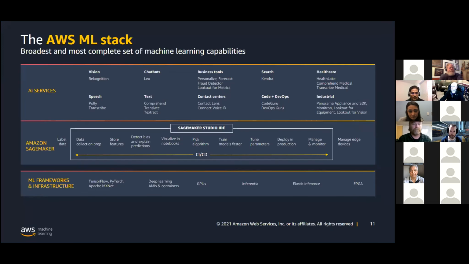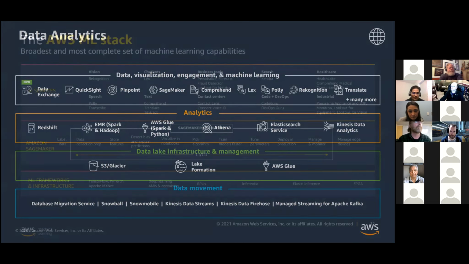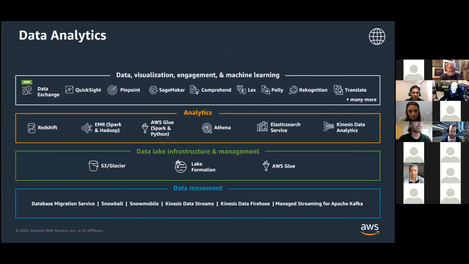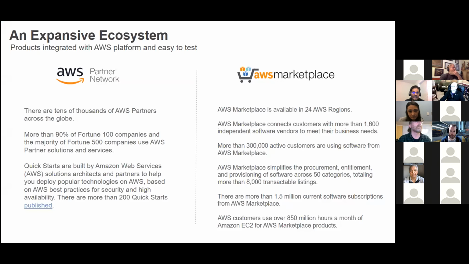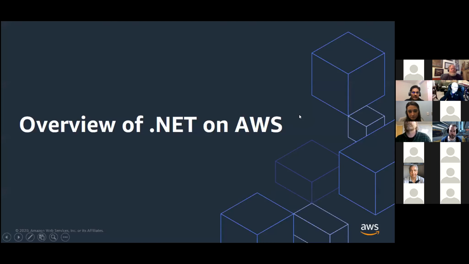There is a ton of services that we have. We will touch upon ML today, and I have a couple of demos. But the idea is that modernization is not just going from VM to containers to serverless, it's also leveraging the higher level services that you have. On top of it, we have a huge partner network built on top of AWS, and marketplace solution offerings. Okay, that was very quick. That's the fastest I've ever gone on the basics, but I'll pause.